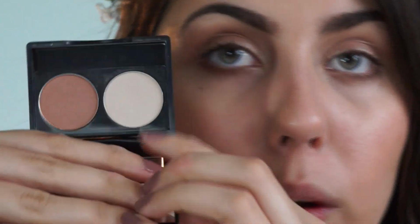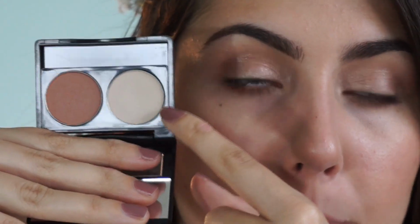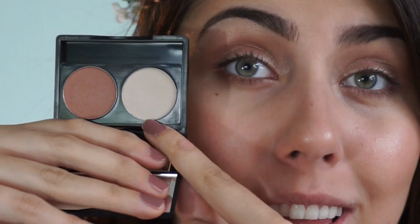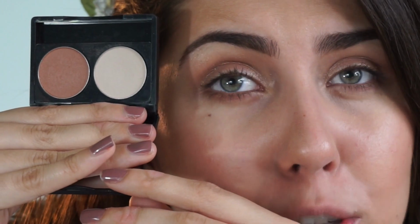So I just went in really quick and highlighted the brow bone. This is with Red Apple Lipstick Porcelain. Like I said, I don't have any of the 100% Pure eyeshadows because they get really mixed reviews, and there are so many other brands of eyeshadows I'd rather spend my money on that get rave reviews across the board. So I just wanted to let you guys know about that.